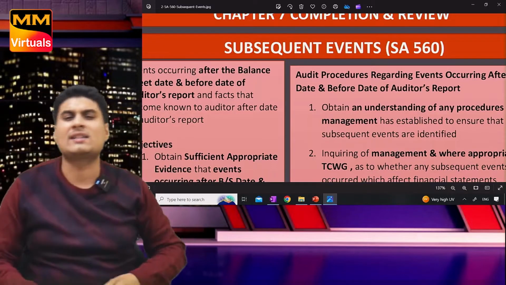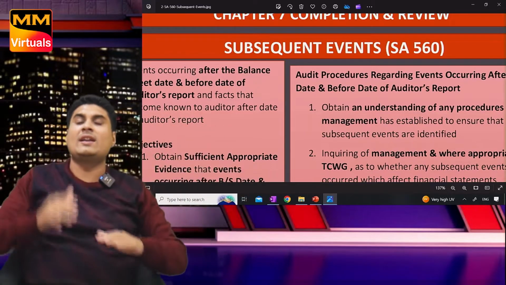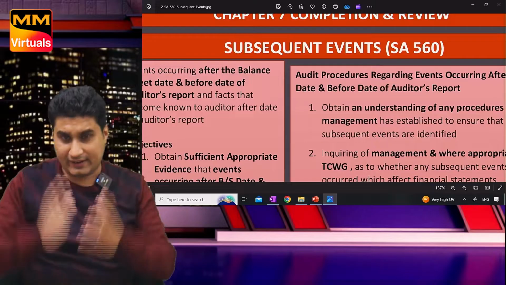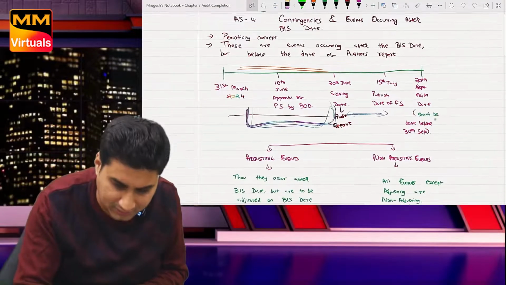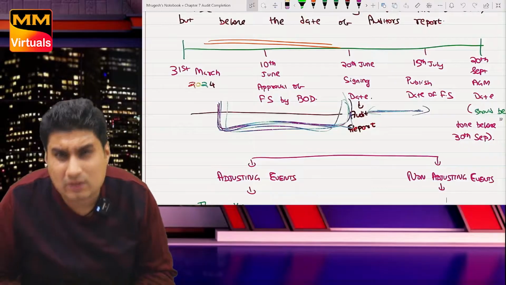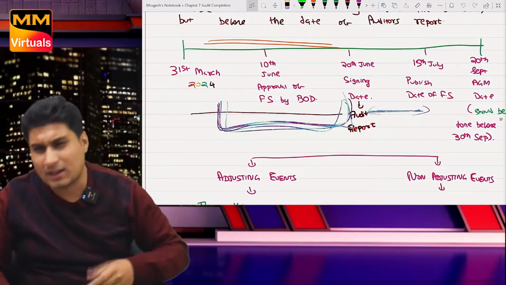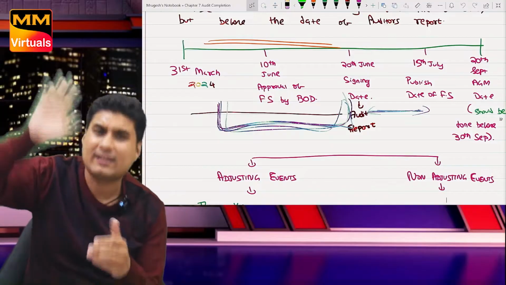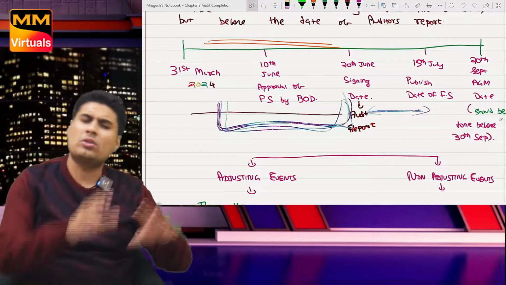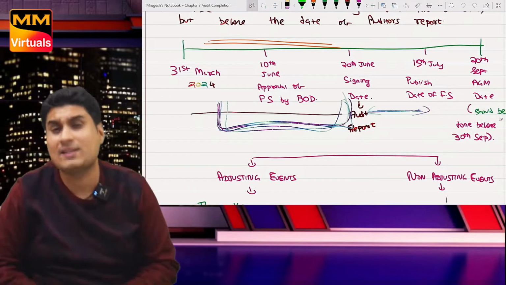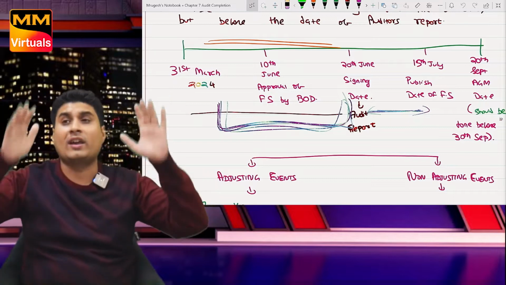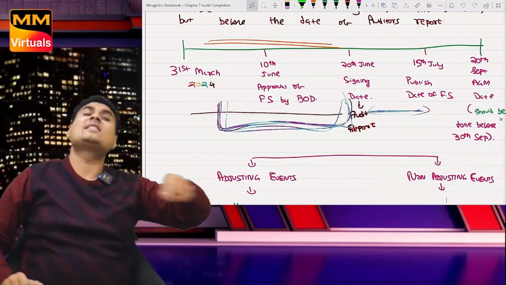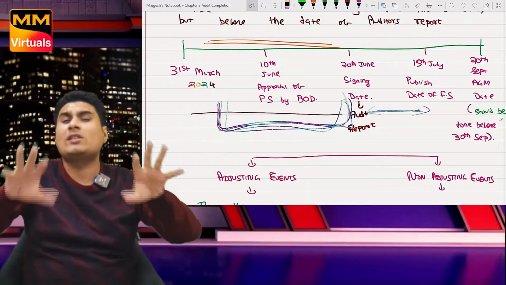First of all, how to remember this standard? See, assume 5 is the balance sheet date. So after 5, what will come? 6. So after the balance sheet, what will come? Subsequent events. Let's take an example here. 31st March 2024 is the balance sheet date of which year? 23-24. Tell me, anything which will happen after 31st March will come in which year? Not 23-24 but 24-25. Yes or no? Absolutely wrong. Some events, though they happen in 24-25 after 31st March, will still come in 23-24. That is what this standard tells us.